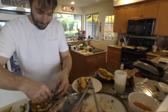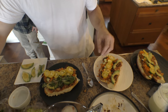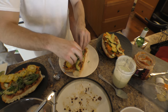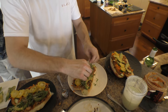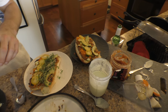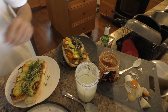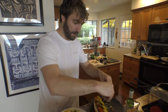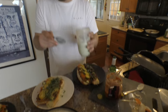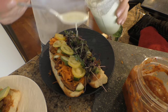Now let's get some of those microgreens in there. Oh my goodness. This is really quite something. These are from your garden too, right? Yeah, I grow those. Got a little microgreens business on the side. Nothing tastes better than from the garden, right? Exactly. Now let's hit it with the dill sauce.